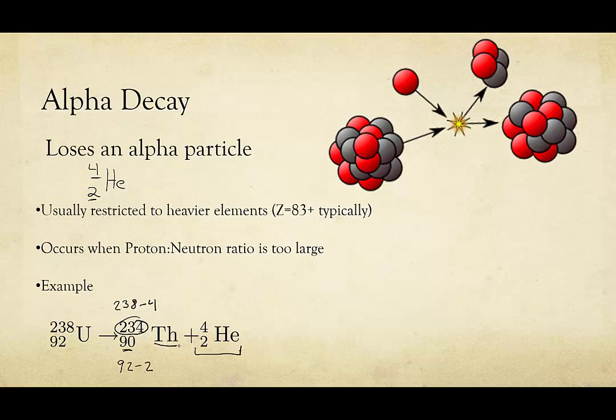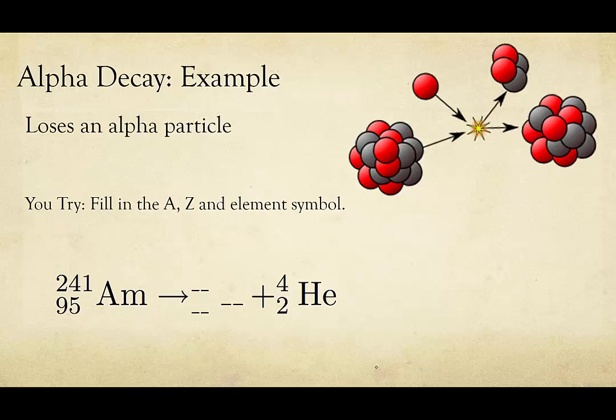Let's do a few examples where we don't have the answer sitting in front of us. If I tell you that americium-241 undergoes alpha decay, we can say, okay, first off, I need 241 minus 4, and that's going to give me my mass number. That leaves me with 237. I can then take 95 minus 2 to get my number of protons, which is 93. At this point, I go to the periodic table and I find the proton number 93, and I see that that is Np.